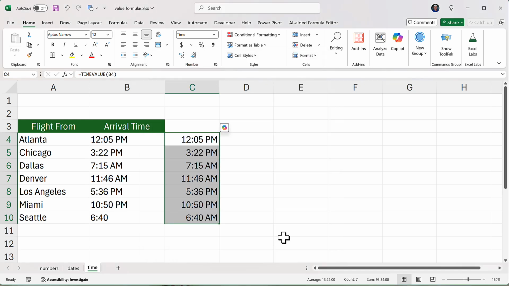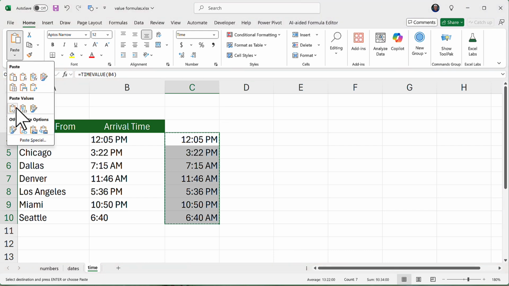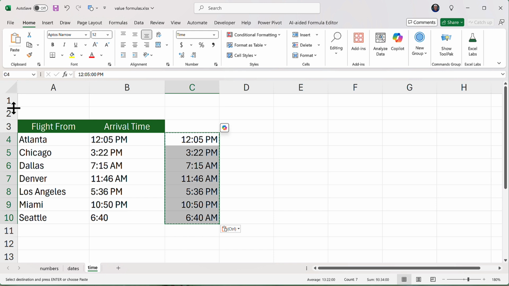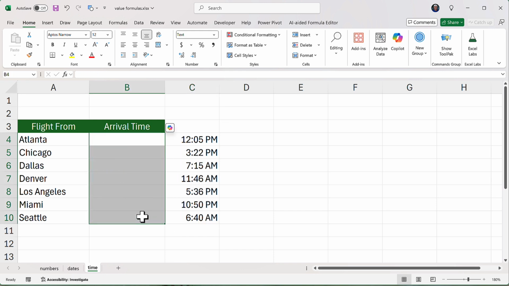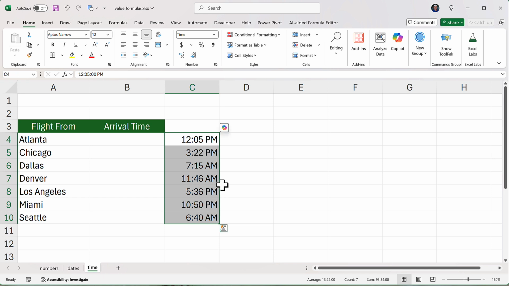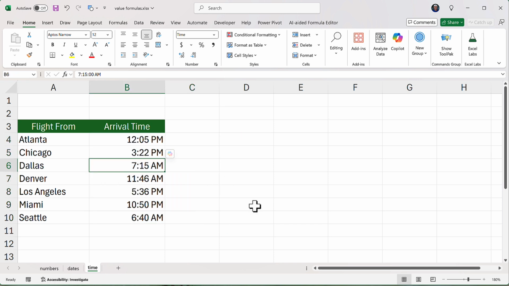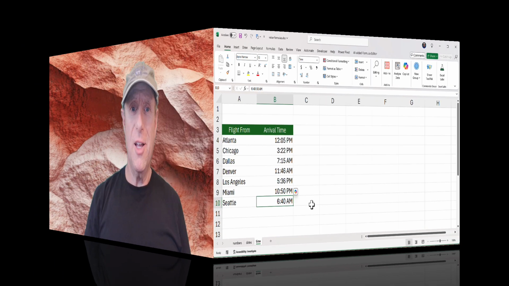And again, I'm going to copy this to the clipboard. On the Home tab of the ribbon, hit the down arrow on the Paste button, Paste Values, escape out of it, and now I can just delete the originals and grab the time of day and put them in there, and this is actual time. And my sympathies for everyone hitting the red eye arriving in Seattle at 6:40 a.m.